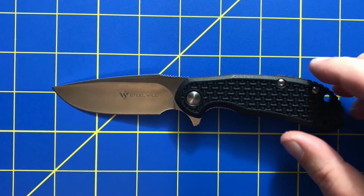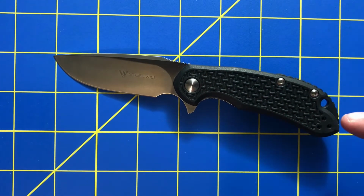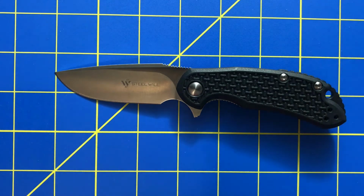Let's talk about the aesthetics of it. I like the look of it. The FRN is not overwhelmingly great, but I do like the overall general look of it. It doesn't look particularly tactical. It just looks kind of like a knife, which I don't mind for something in this price range, $40. This is an EDC, do-what-you-will sort of knife.